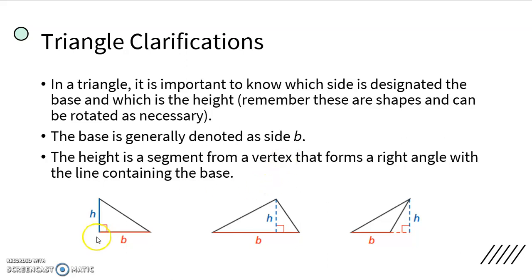The height is measuring from the other vertex down to the base. So it has to measure from the vertex to the base, and it has to show this right angle symbol. Very, very important. So the height could be one of the sides of a triangle if the triangle's right. It can go through the middle of the triangle, or it can be outside the triangle. It just has to measure from the opposite vertex down to the base. That's what it measures. Now we have a few more formulas for circles coming up next.